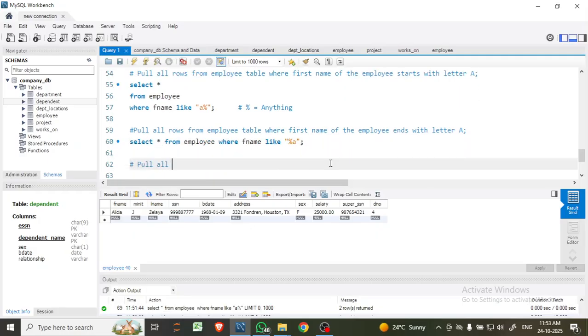Pull all rows from employee table where first name has letter A in it at second position.